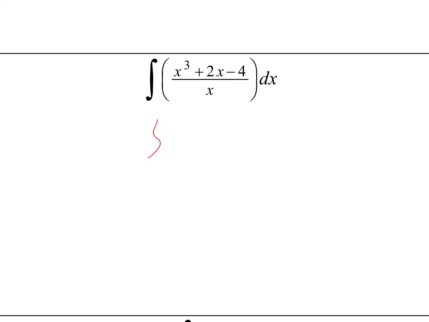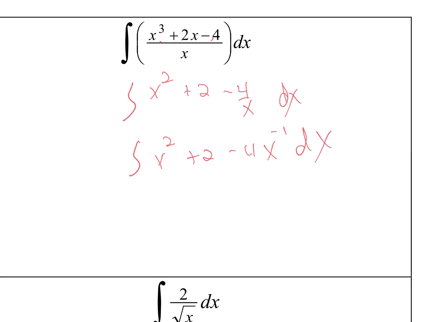So I'm going to rewrite it first. Every term gets divided by x. This actually is probably the easiest way to do it. I'm sort of stuck with minus 4 over x. I don't want to leave it like that either. You don't want to do the x and negative 1? Let's see what happens if I do that. I hope somebody yells at me and says, that was dumb, but let's see what happens. Negative 1. You don't have to add it if it's multiplied? Yeah, it would be a 4 times x to the negative 1. That's right.